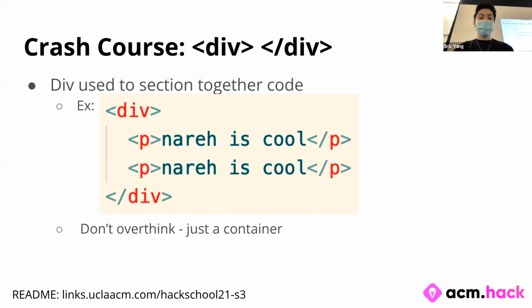Right now, let's do a crash course on div since I forgot to cover this in the first workshop. Essentially, divs are another tag that was originally used in HTML, but they're used to section together code. That's literally the entire purpose of a div. If you look at this div here, it contains two p tags within it. So this div is basically just here to serve as a container. It doesn't actually modify anything that shows up on the page, though you can use it later if you want to have maybe a class for the div, and then that would apply to everything within the div as well. That's one of the reasons why you would use a div.